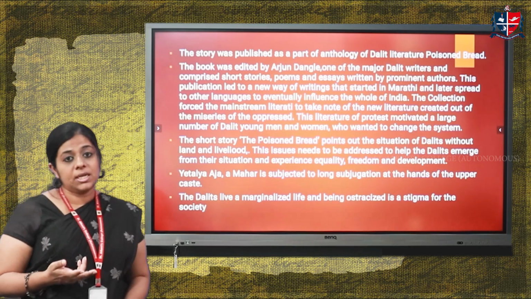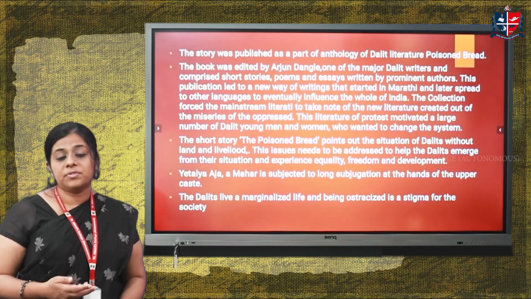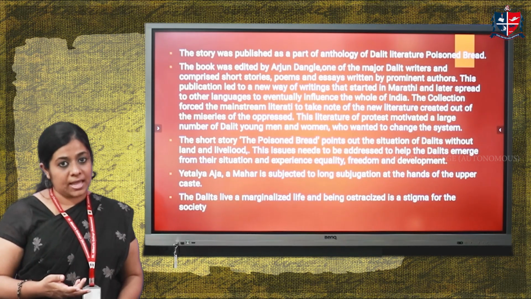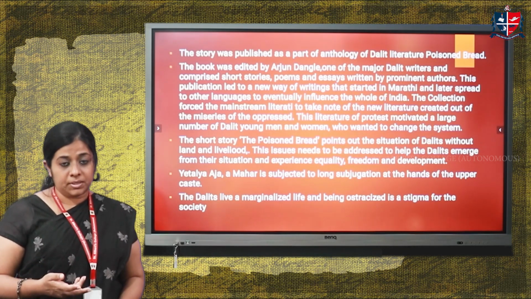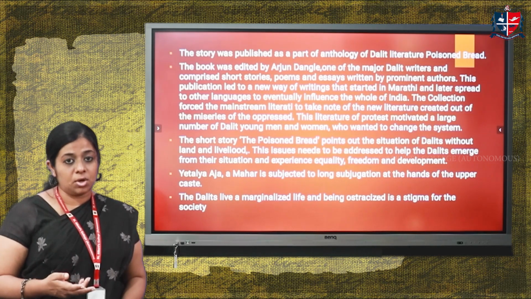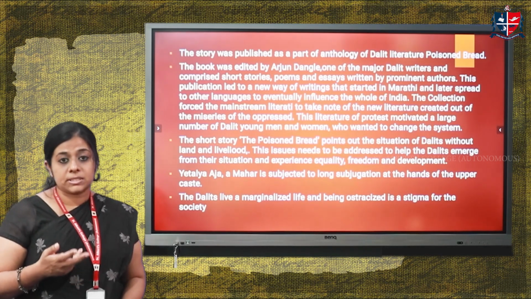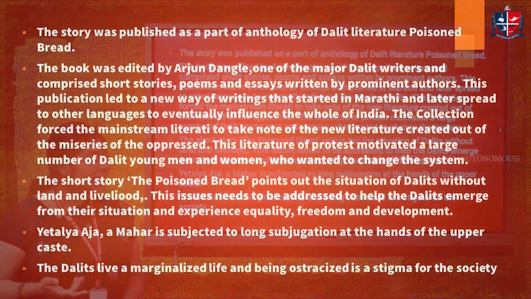Now, as mentioned earlier, Yatalya is one of the major characters in the short story. Yatalya is the grandfather of his grandson Mahadeva. And basically, there are three major characters in this short story. The first one is Yatalya, the grandfather, who succumbs to his death after eating the stale, poisoned bread. He gets dysentery. And the second character is Mahadeva, who has been bred and educated in the city, but does not become the slave of the brutal Babu Patil, that is the landlord.